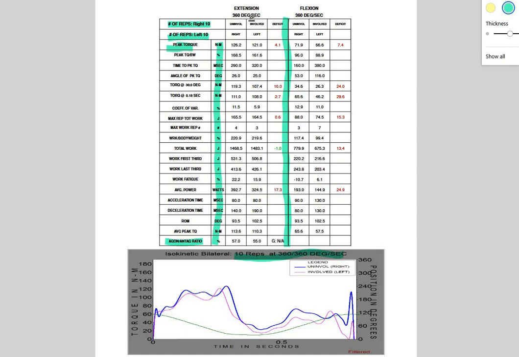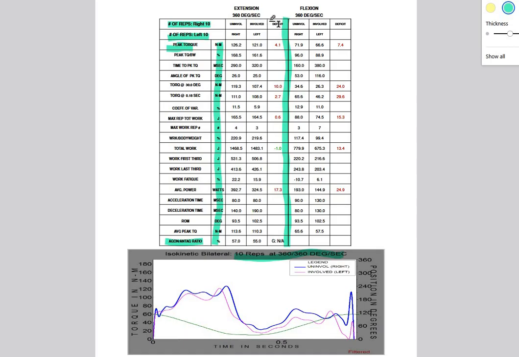So it could mean a previously injured limb could be the involved limb, and the uninvolved limb could be an uninjured limb. It could refer to the dominant limb or the non-dominant limb. And this is something you would need to make a note of during your testing. I can't recall for this particular test off the top of my head, but it will have a meaning that you will have had to have entered at the beginning of the test when you're setting up, or you put that there is no involved or uninvolved limb.